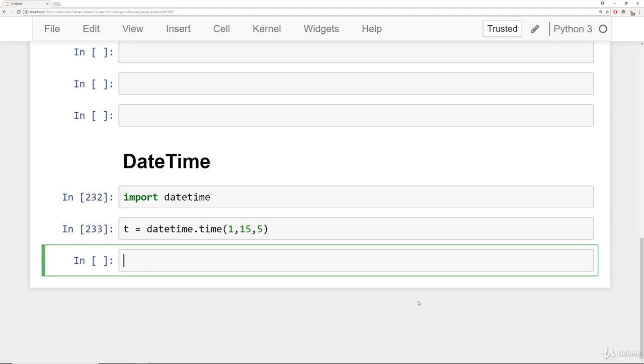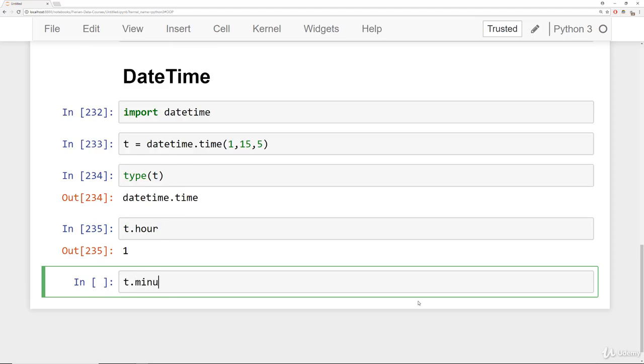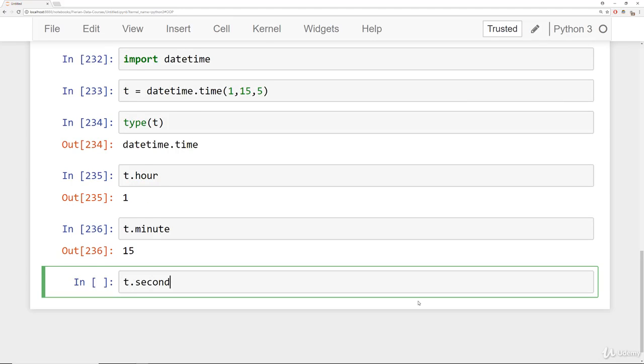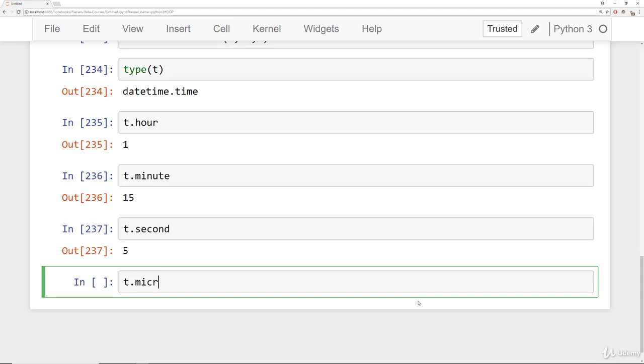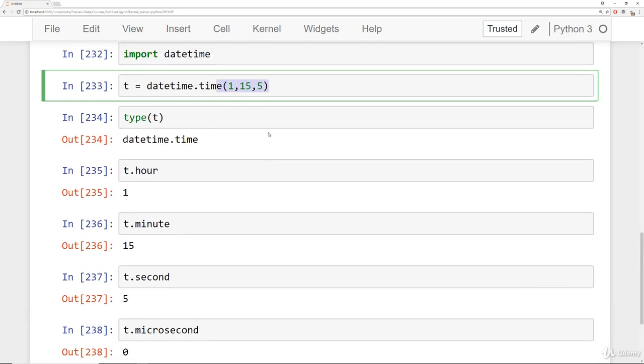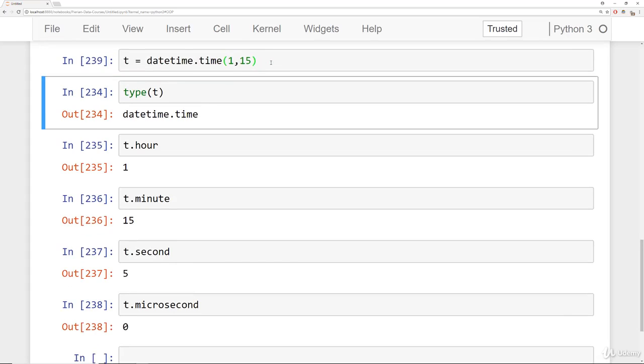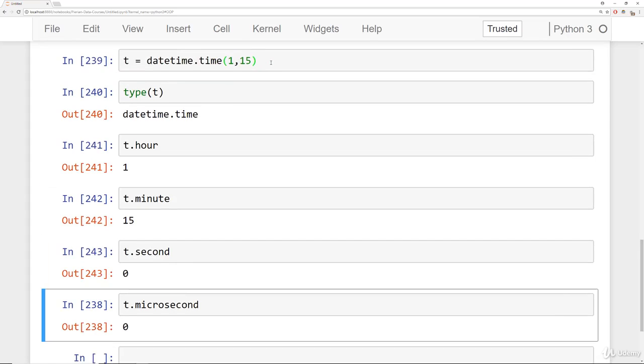And you have this datetime object, so if you say type t, it's this datetime.time object, meaning that it's indicating a time. And we can grab the hour off of that time, or the minute, or the second, and you can even grab microseconds off of this. If you don't define the microseconds when you created this datetime object, it'll just default to 0. And it's the same for not defining seconds. So if we were to take off the second and then rerun this, it would end up saying seconds is equal to 0 and microseconds is equal to 0.